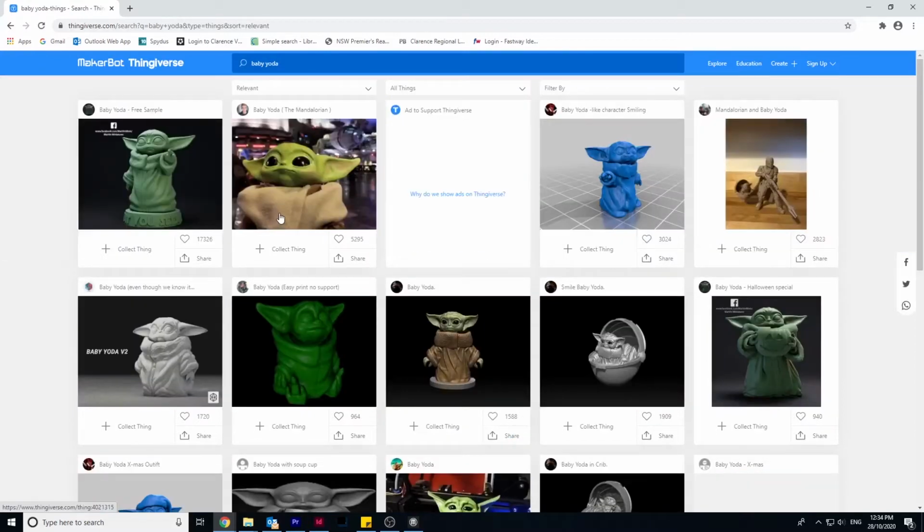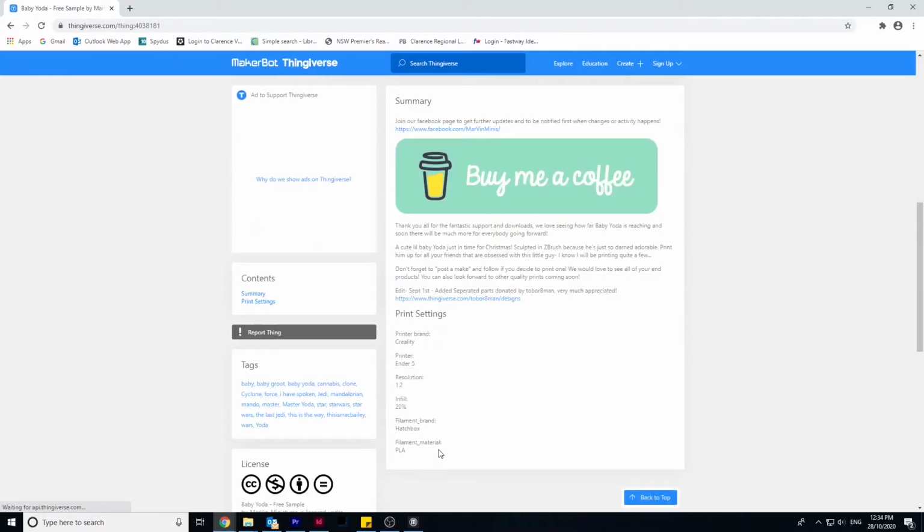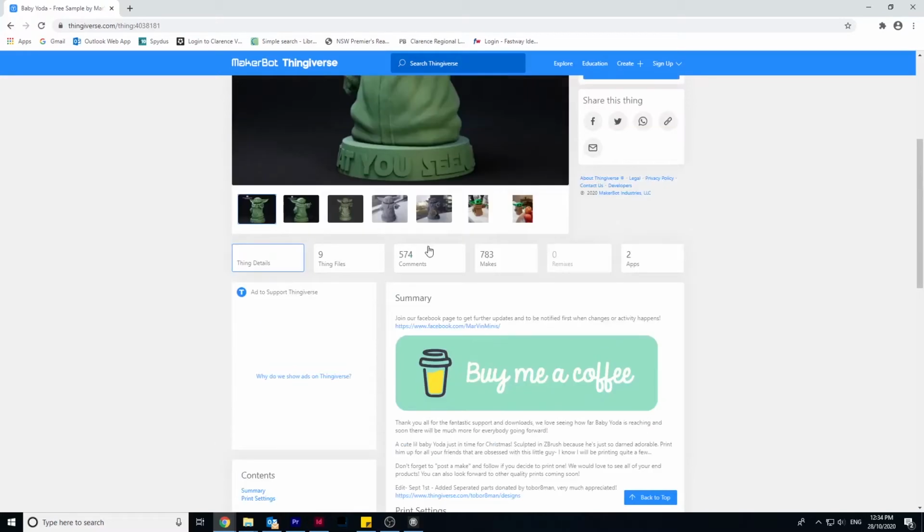As you can see, Baby Yoda is very popular, which means there will be a lot of feedback concerning the model's printability. To ensure the model will print correctly, you should check the description and printer settings to ensure that they are compatible with the library's 3D printer. If your model is fragile, it's also suggested that you ensure that it has a raft and necessary supports, which will stop it from collapsing during the printing.